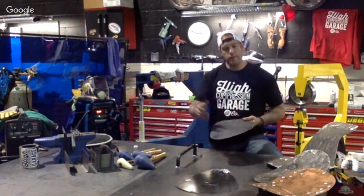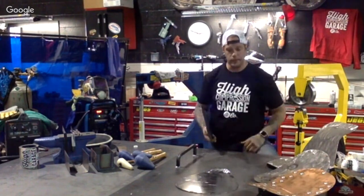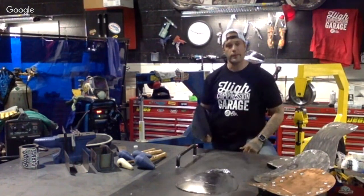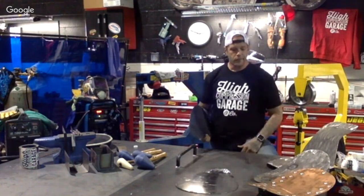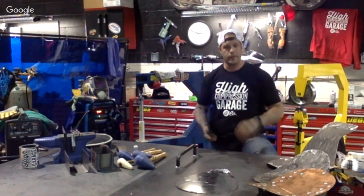For instance, our manufacturer sends it out with an oil coating, just to make sure it's not rusting. And upon delivery of all our metal, we've got to wipe it down, and we've got to get a good working surface right off the bat.